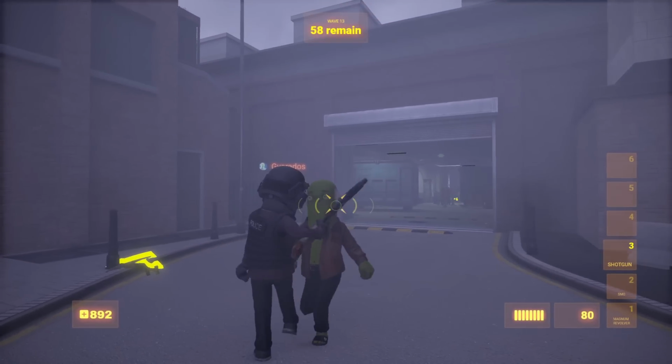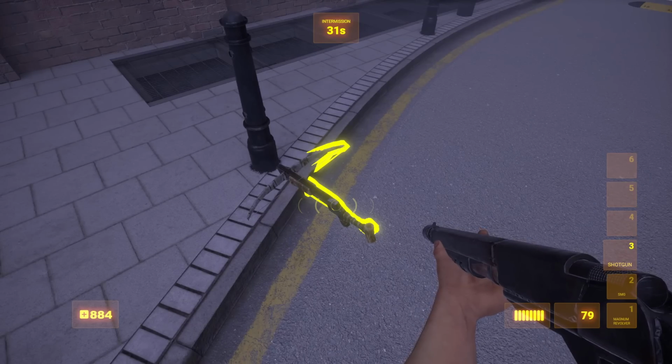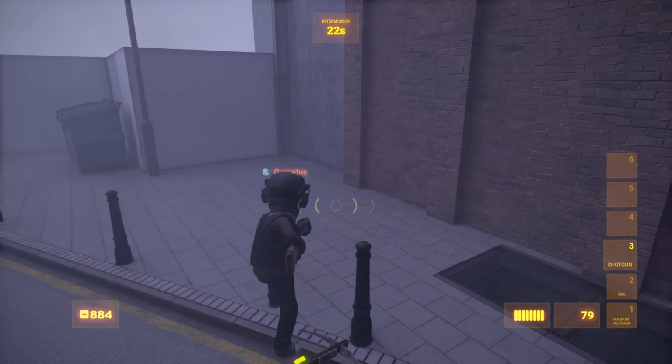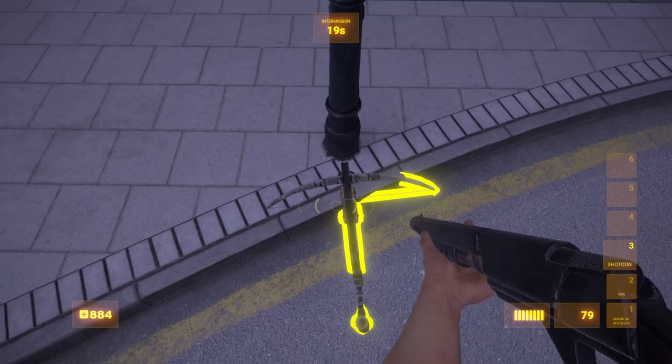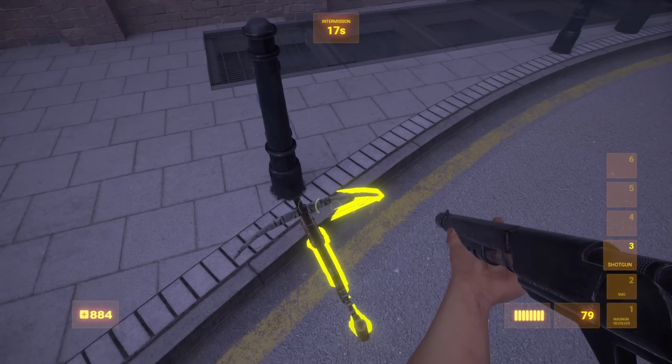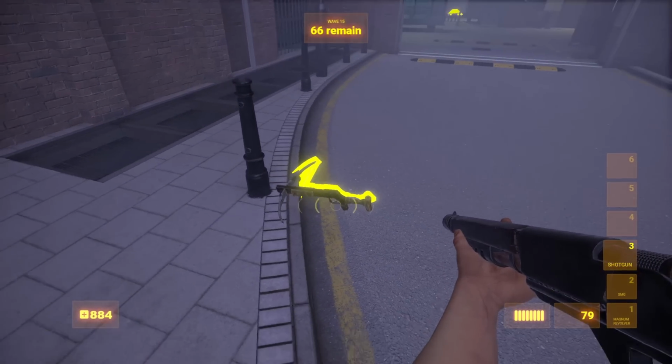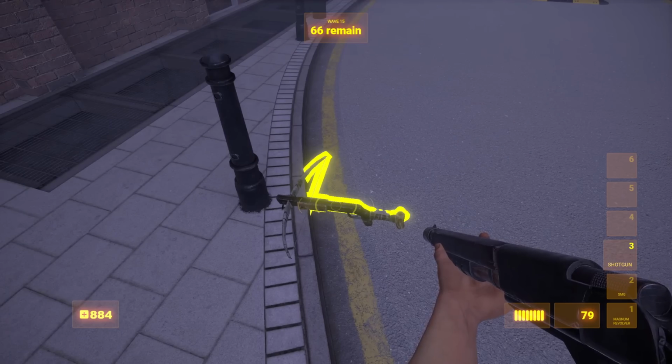Let's see, this is the animation for the shotgun melee attack. Now currently you can't press E to pick up weapons. I've coded it. However, I think with the current collision system, I might have to make the player collide with the weapon in order to have them pick it up. And I don't want to do that, so I think I'm just going to wait for the new collision system to be implemented before I make that possible.